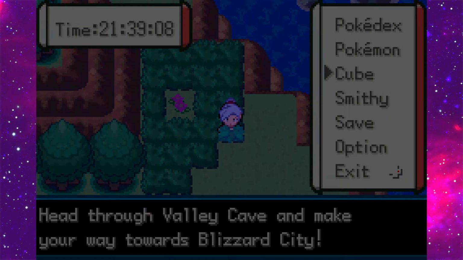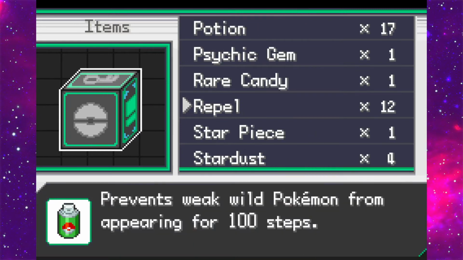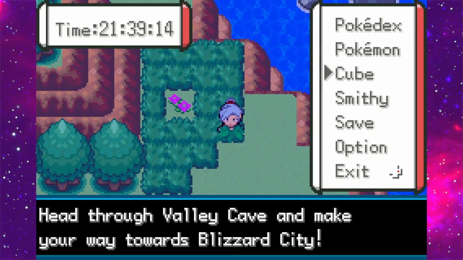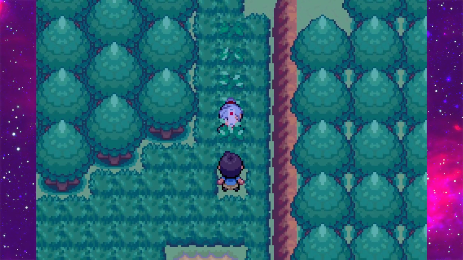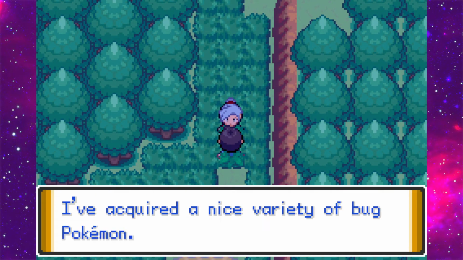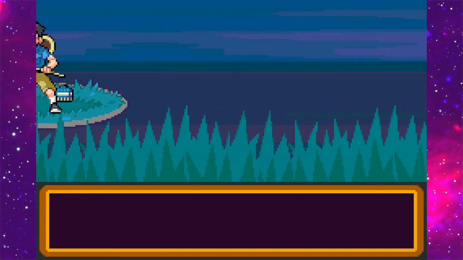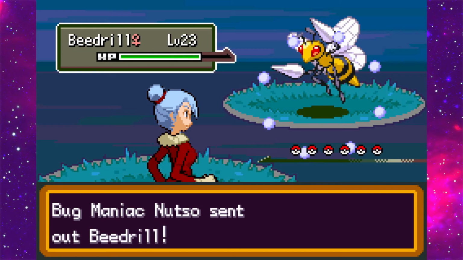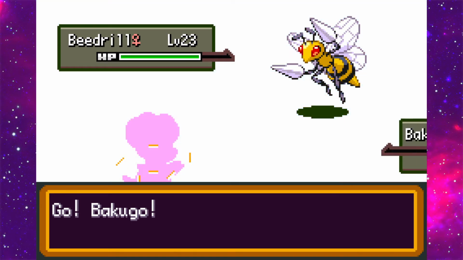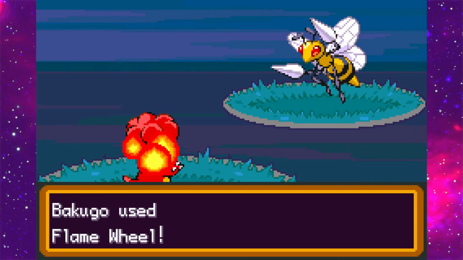Let's put a repel up. Let's go to the other side. Oh, hey. I've acquired a nice variety of bug Pokemon. That'd be great for Bakugo, as he loves destroying bugs. Well, Beedrill. You're way faster than me. Oh, you're not. Haha. Get flamed.